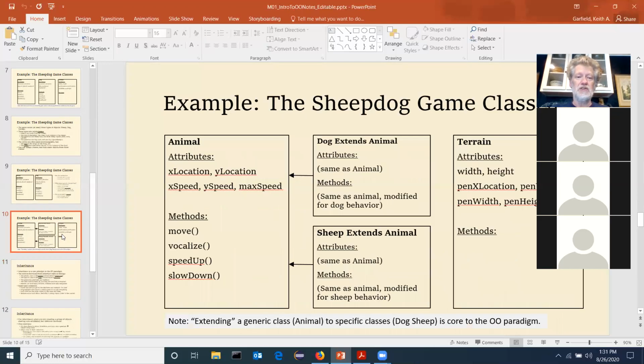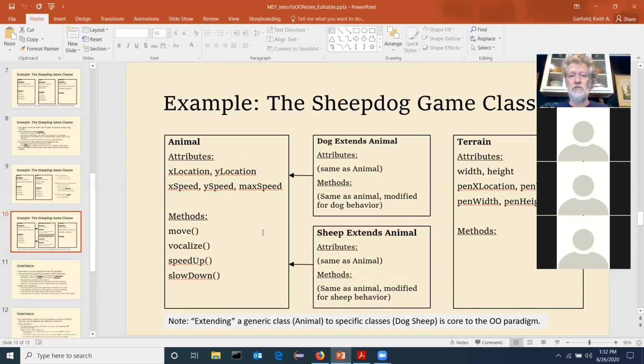Parents can have many children. So in this case, the animal is the parent, the dog is the child, the animal is the parent, the sheep is the child. So the parent can have multiple children. Each child can only have one parent, though, in Java. In some programming languages, you can have what's called multiple inheritance, so that the dog could have multiple parents. From a program semantic standpoint, from a program compilation and software understanding standpoint, single inheritance like this is much cleaner. So Java is cleaner.